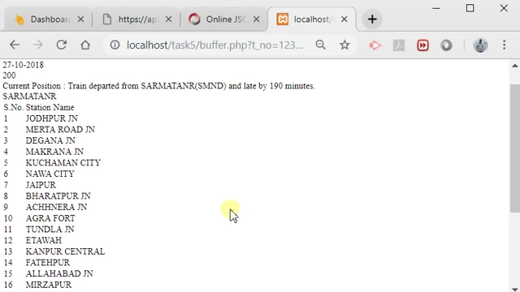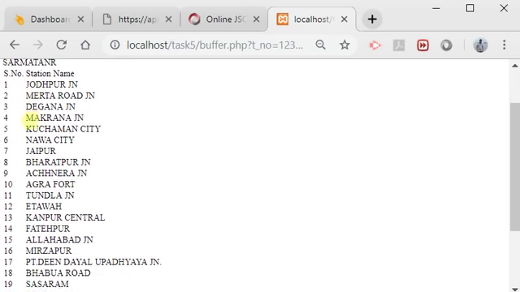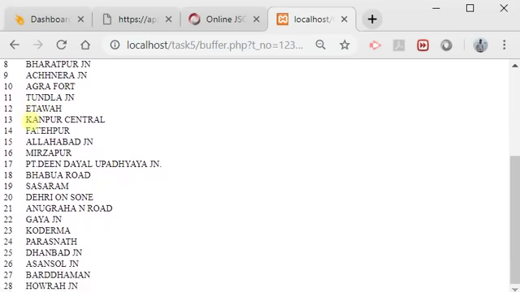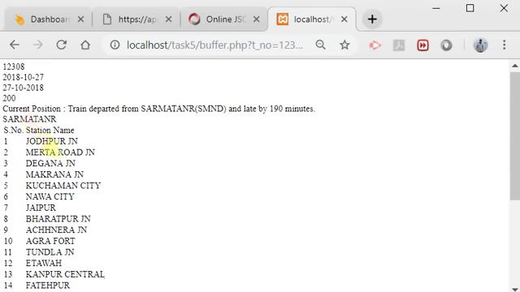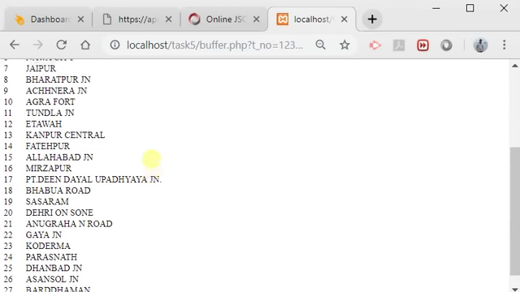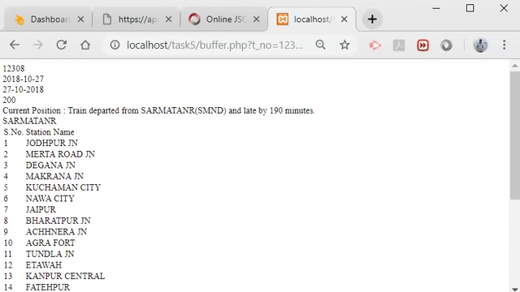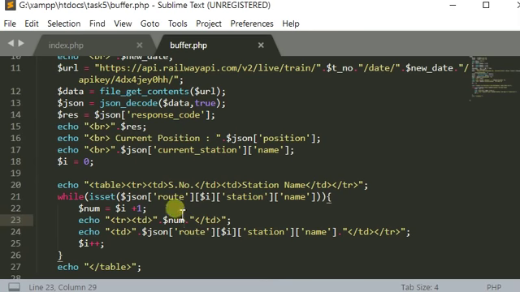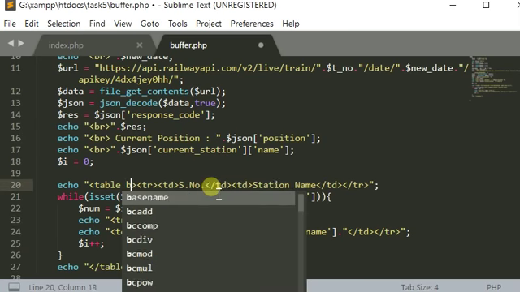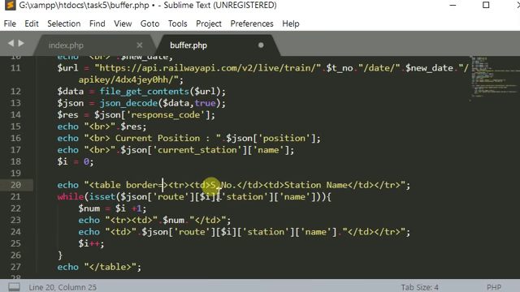Okay, so here you can see all the railway stations between Jodhpur and Howrah in the route of Jodhpur Howrah Express. So let's add table border. I think it's table border, table width.